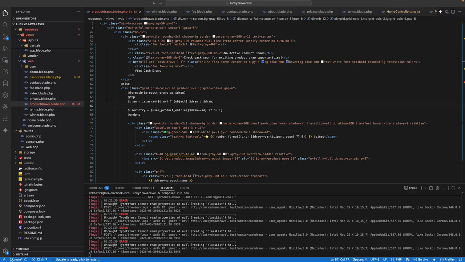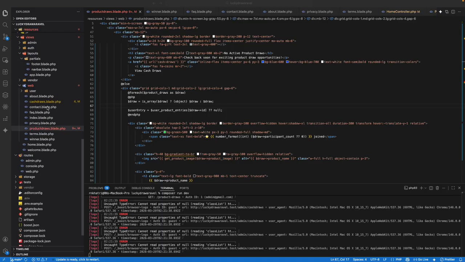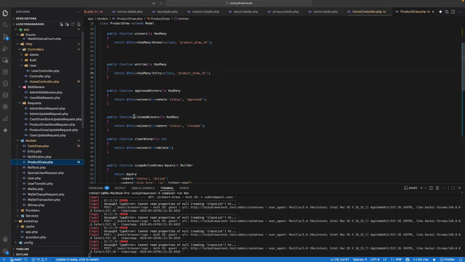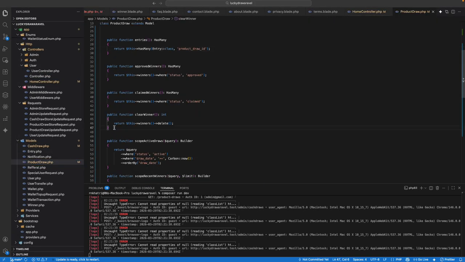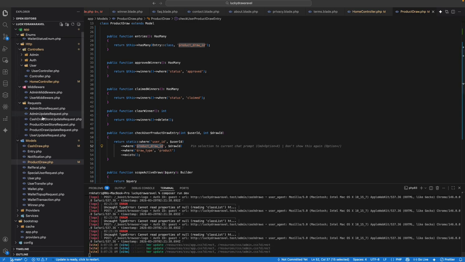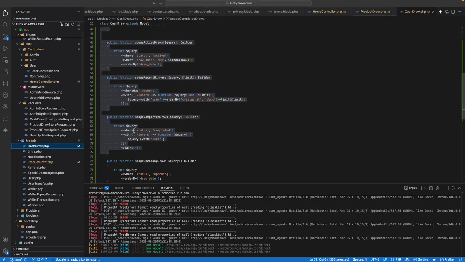One method let's make for the product model. Check whether this product draw entry exists or not, okay? User id, product draw id, draw type is product, same like cash draw.